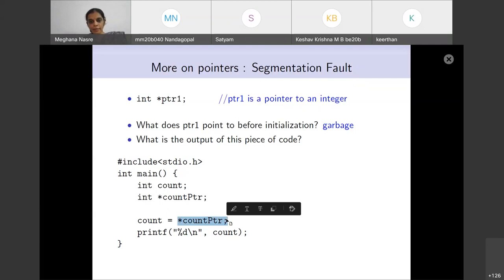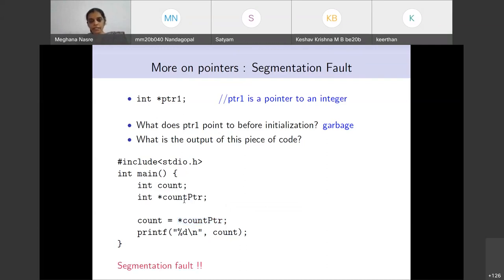Then we are accessing something for which count ptr has some garbage or some bits that represent some address, which will be interpreted as some address, and that address, finally that memory cell, will be interpreted as an integer. However, that memory cell may or may not be into your program scope. So therefore, this program is most likely going to give you a segmentation fault.